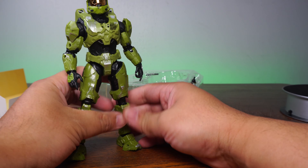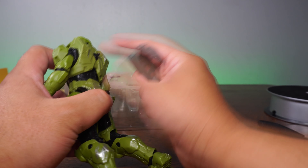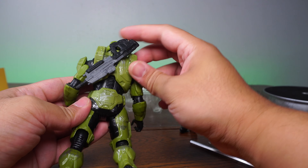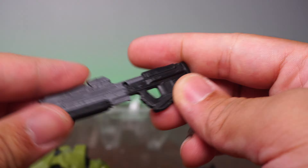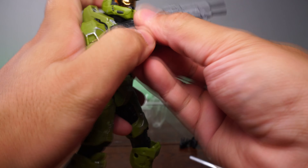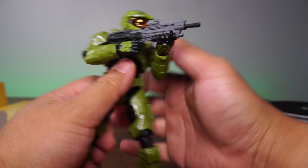Let's see how he does with his accessories — going to the top cam. We have three, four, five extra hands, a pistol, and an assault rifle. When it comes to the assault rifle, it can go in the back via a peg right there. Let's look at the rifle up close — looking pretty good. The details are all there. The paint apps are okay, could have added a little more detail, but for 20 bucks I'm not complaining. Let's get this outfitted on Mr. Chief. Can he two-hand the rifle? It looks like he can. Can he aim down the sights? Yeah, he can. There he is with his rifle — you can start blasting the little grunts.